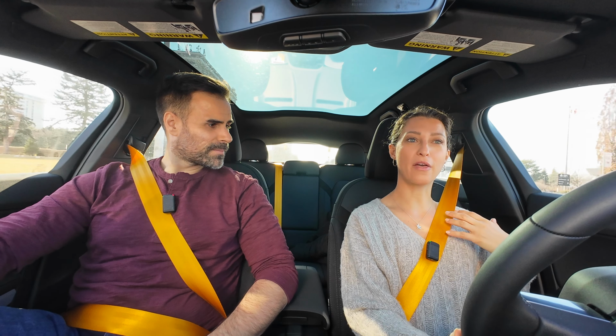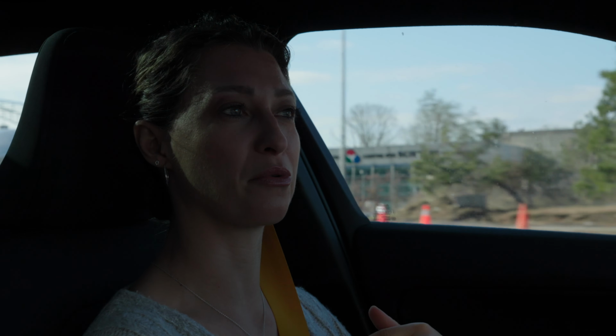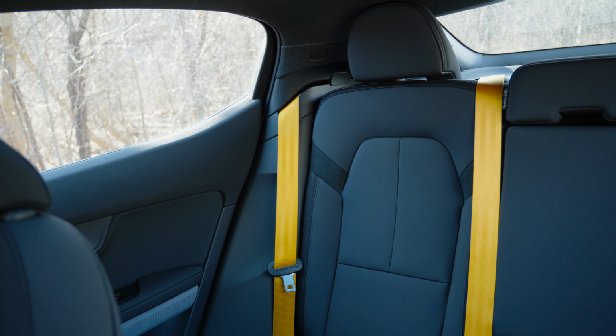Yeah. And this is one of my favorite features of the car. But I've actually asked a bunch of people and they think they're okay. So not that attractive. Here's the thing. You asked a bunch of soccer moms. Yes. Right? They don't like it. But if you ask a bunch of dudes like me, we're going to love it. So it just depends on who you are. If you're a soccer mom, probably not. If you're not a soccer mom, you're going to love it.